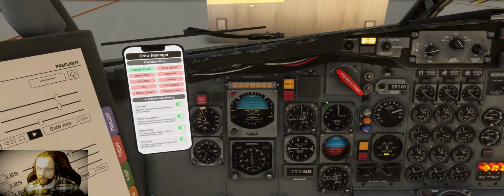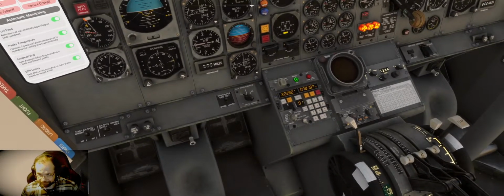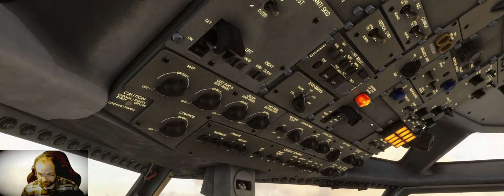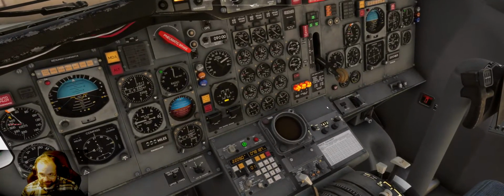All right, so we got 1612. I kind of like the transponder down here. Now I know in the freighter version, we'll just turn that on. On the freighter version, it's up here on the dashboard, or up on the overhead, so it's a little harder to control. This kind of gives it right here.